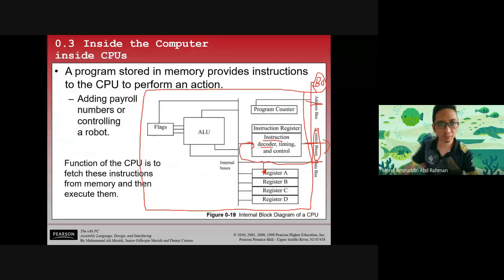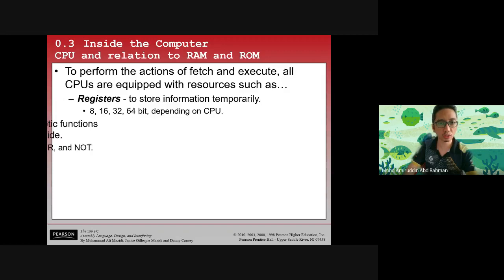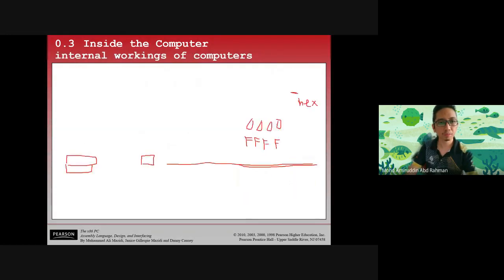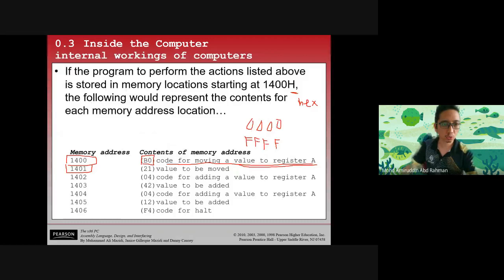Whenever the control bus starts working, it will also connect with the address bus to search for the next action to be done. So the program counter will increase by 1, and it will become 1401. It will look for the information at 1401. What's the code on the memory? The code is 21.